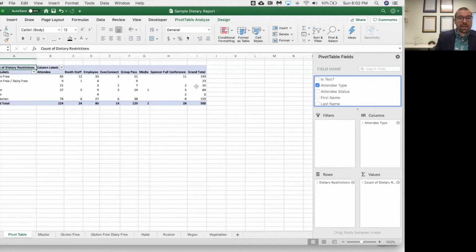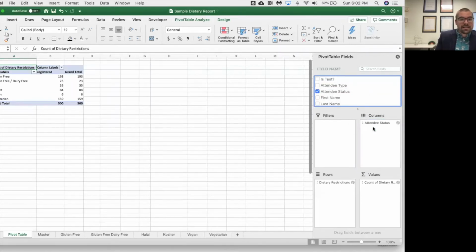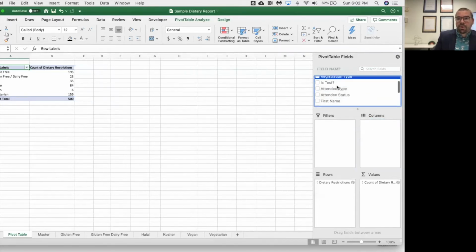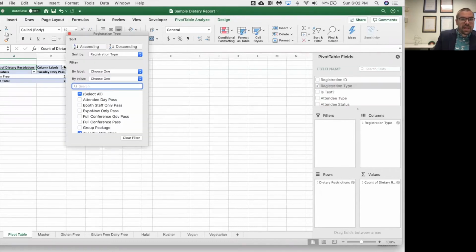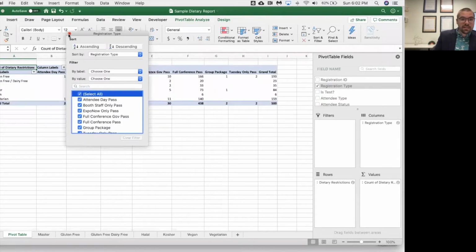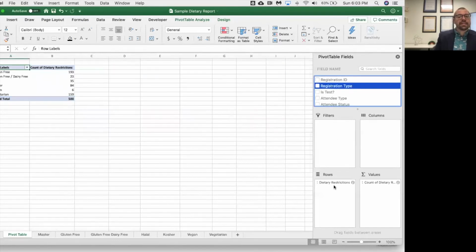So this gives us the spread of registration type. We can do the same thing if we wanted to do an attendee status, registered. All of them should be registered, great. We can do attendee type, or what was the other one, registration type, Tuesday only. Keep in mind, this is the other filter that we have on here. So we want to make sure that all of these are selected. That grand total is what we're checking against. We know that our total value should be 500, otherwise something's amiss. And so this gives us attendee day pass, booth pass, so on and so forth, all the way down to that grand total of 500 to see our spread. So this is how a pivot table can be functional.